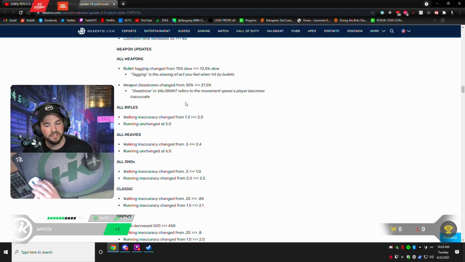So, to put it in children's terms, you are slowed less when you get shot. So if you're full running, you get slowed less when you get shot, so you don't get slowed as much. But also, the dead zone is now 27.5%, which means at 27.5% of your move speed, you are inaccurate. So running and shooting was nerfed again. Walking and shooting was nerfed again.